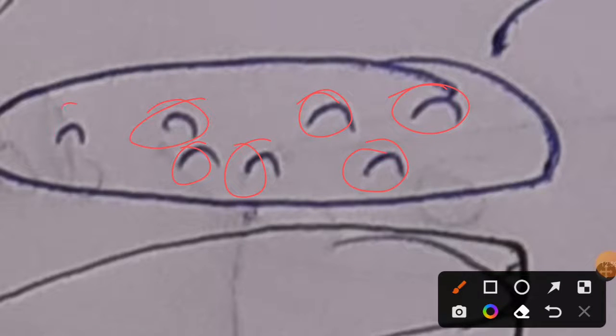Okay, and when you apply the cell lysis buffer, they will be lysed in their immobilized condition. Okay, that means they remain immobilized but they will be lysed, and as a result all the cellular materials that are inside the cell will come out.